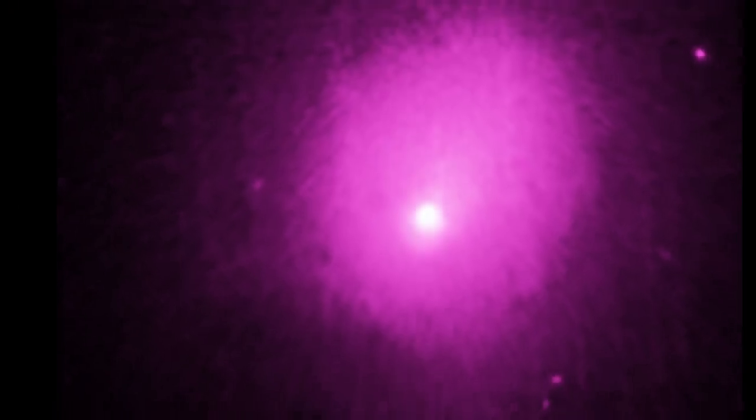Upon observing the Ophiuchus cluster, scientists at Chandra noticed that it had an inwardly curved edge to it that wasn't similar to any other edge of the galaxy cluster. They weren't sure about what this represented. Why would this odd curved edge exist in the galactic cluster?